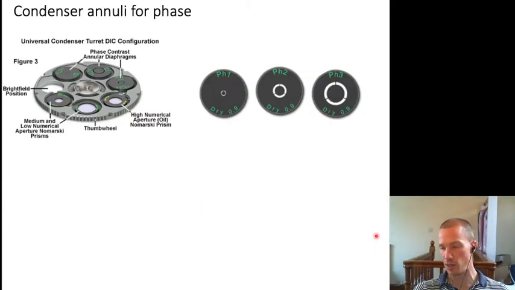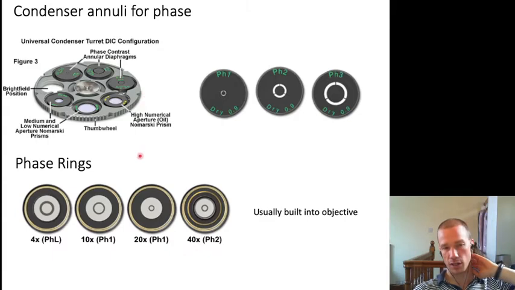Now, the way you build a phase contrast microscope is you typically have a special turret that sits in your condenser, which basically gives you this hollow cone of light. So in the bright field position, this is typically left open. You let all the light through. Whenever you use phase contrast, you can rotate this annulus into place, which only lets through this hollow cone of light. You can also put in the prisms, which we'll talk about in a second, for DIC into the same rotating turret. Now, each different magnification of objective you use in phase contrast requires a different annulus.